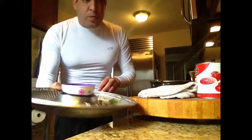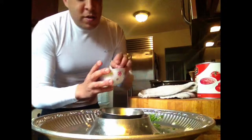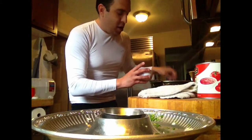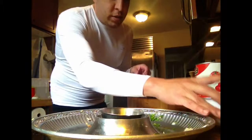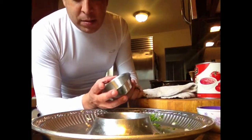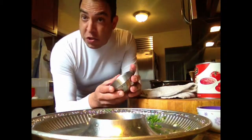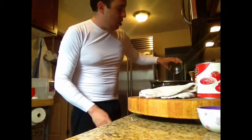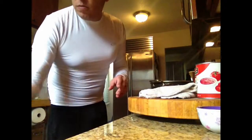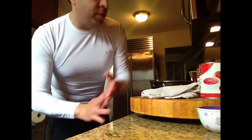And then, don't tell anybody, but I add a little bit of garlic. My mom doesn't do this, but I add a little bit of garlic. Chopped fresh garlic. And then I add some of these dried herbs again. You want your veggies to taste good so the final sauce tastes great. So I add those in. That was just some dried thyme, dried basil, and dried oregano, some salt, and some pepper.